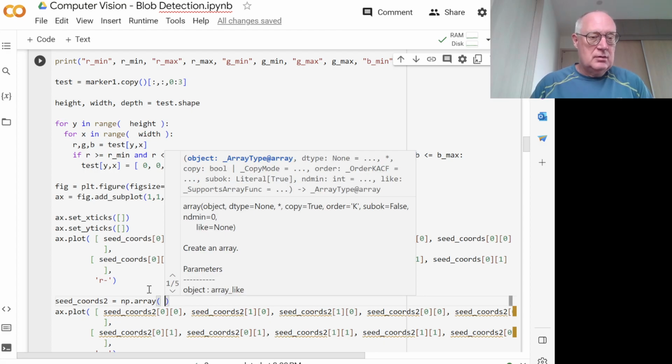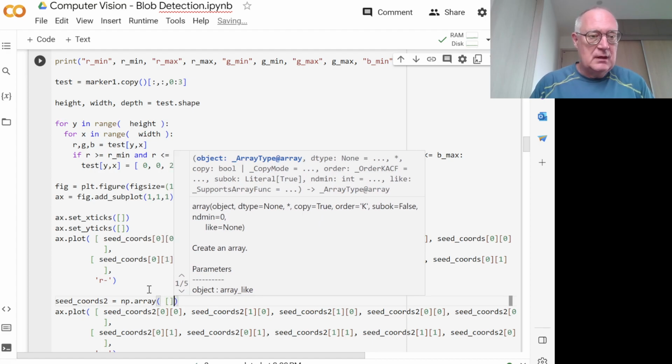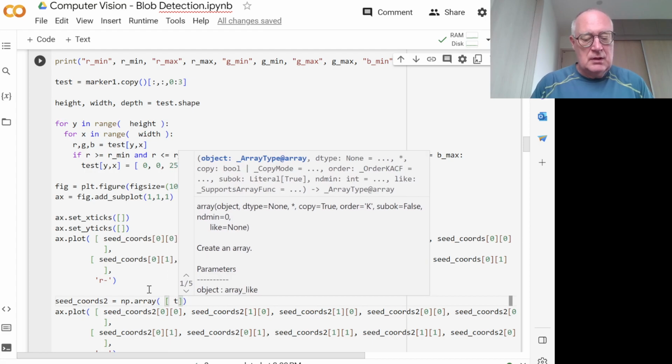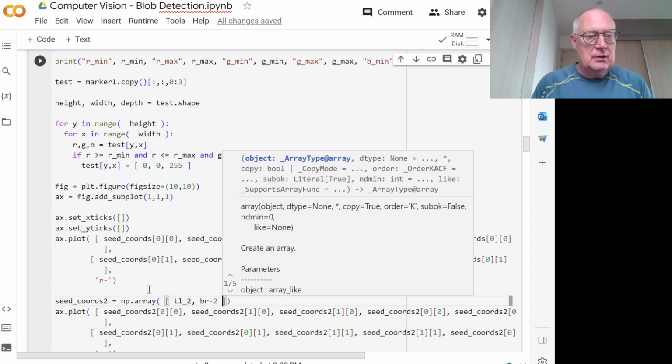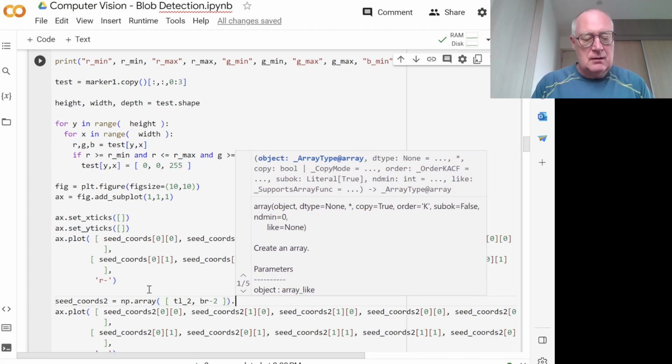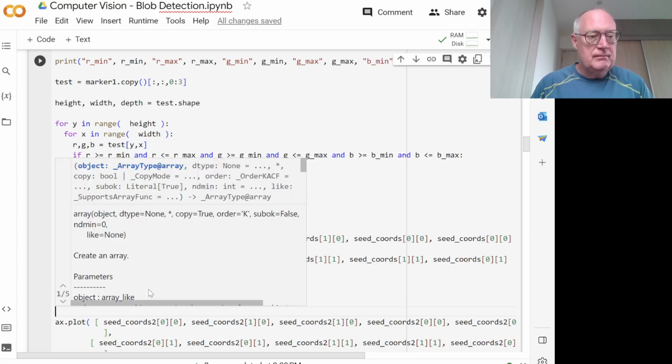That's 0, 1. So these are all X coordinates, so they're in column format. So that would mean I get an array of top left 2, bottom right 2, and then I think I need to transpose it.